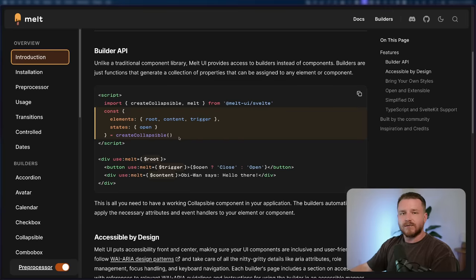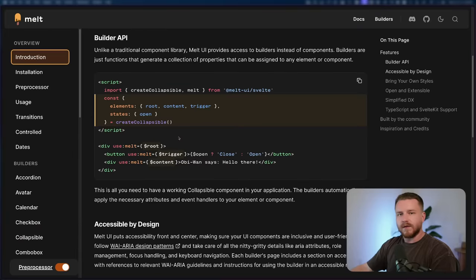Now, granted, the syntax isn't great, but it's as good as it's going to get for now. And the amount of power this unlocks is pretty immense. So for one, you might notice immediately we can use scoped styles here because we don't have any components that we're worried about getting our CSS down into. We have access to all the elements. We can apply a class. We can apply Svelte transitions. We can apply Svelte animations. And then we can also apply our own custom actions in addition to the Melt actions here as well.